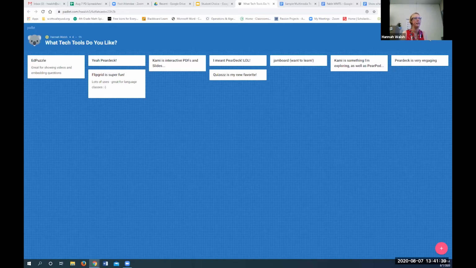It is free to create an account, and you can create up to 3. If you don't plan to save them, that's plenty. If you're a person who likes to make all 24 that you're going to use for the first semester, then you're probably going to want an account so you can save them. So I would love to have you click on this and add to it.